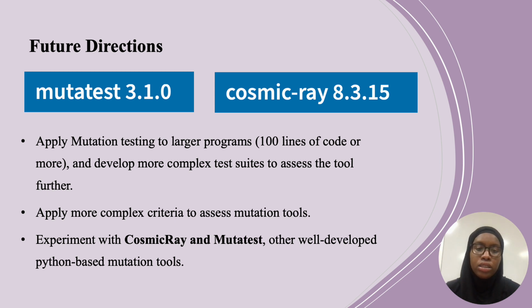Some of the future directions I want to take are to apply mutation testing tools to larger programs with 100 lines of code or more, to develop more complex test suites and assess the tools further with more complex criteria. I also want to experiment with Cosmic Ray and Mutatest, which are other well-developed Python-based mutation tools.